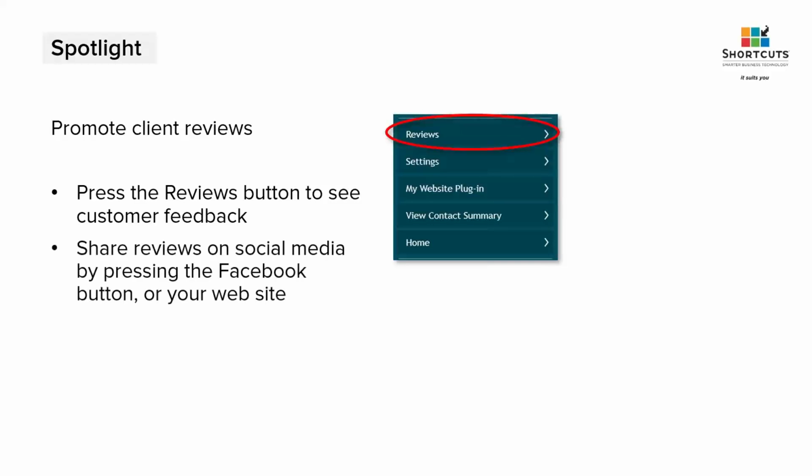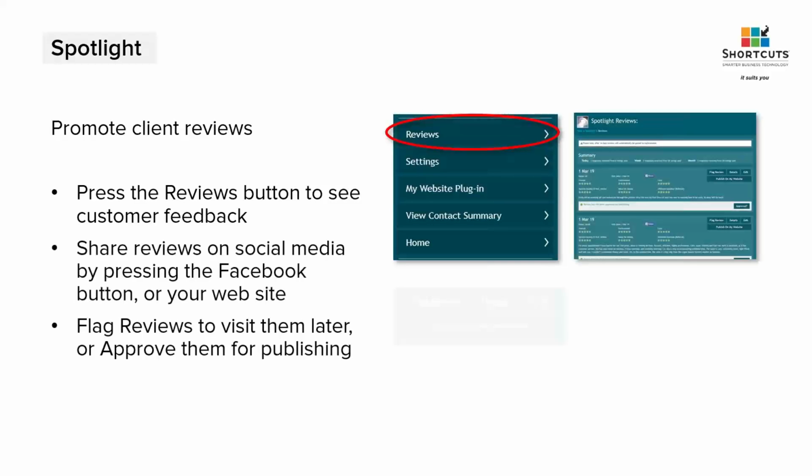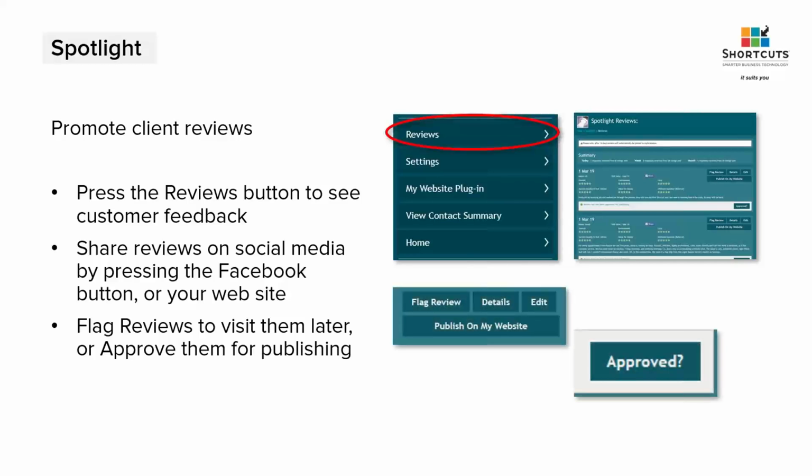Now, the actual surveys that go out, when the customer writes a response, when they score you, in the Spotlight settings, you can press the Reviews button. And this will actually give you a list of all of the surveys that the customers have responded to and what they had to say. And if there's something really nice on there, you of course can share it on Facebook. You can share it on your own company webpage if you're using the plugin. If you have a My Local Salon directory page set up, you can also share it there.